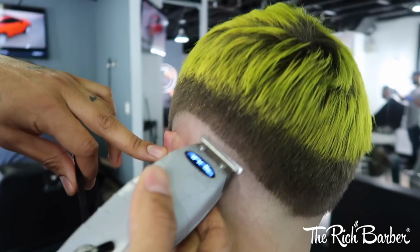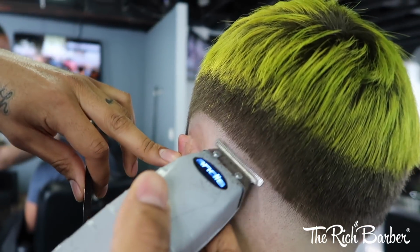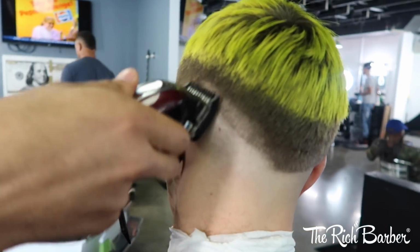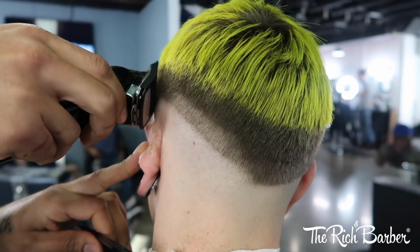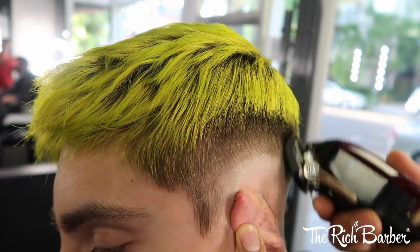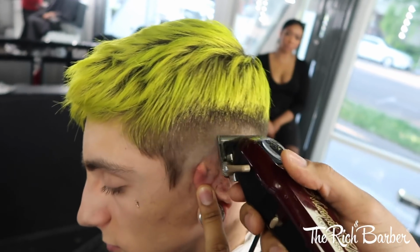I got the Andis TL liners, and I'm just getting out that first guideline, making sure that there's no line in there between the shavers and the trimmers closed, the clippers closed. So now I got the 1/8 guard on there, and I'm just removing some of the bulk so I can see clearly what I'm doing.